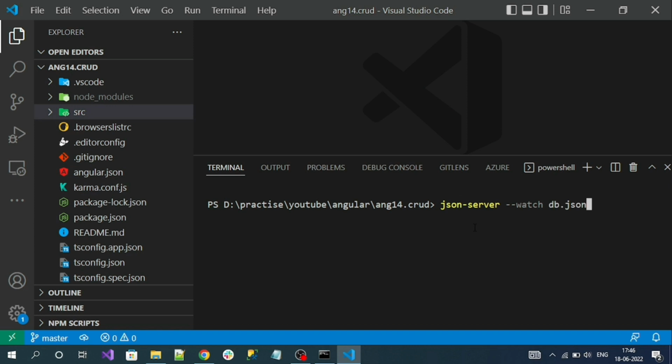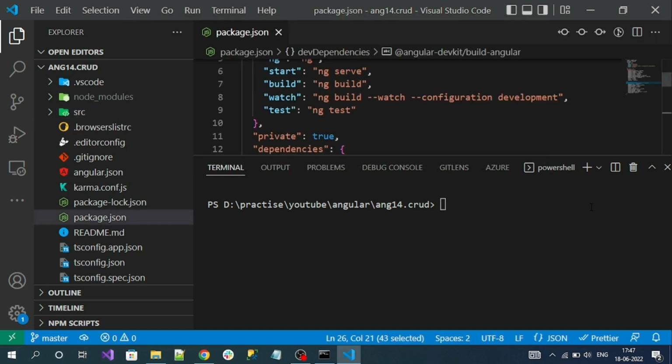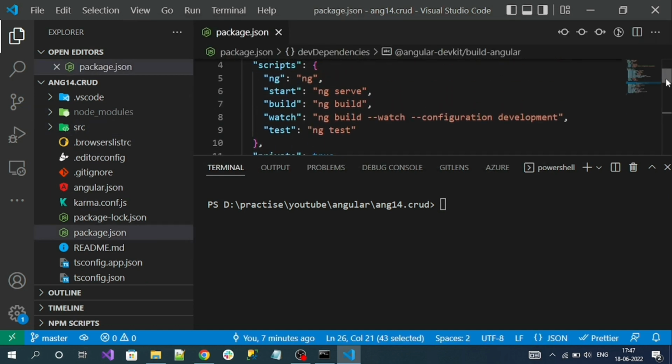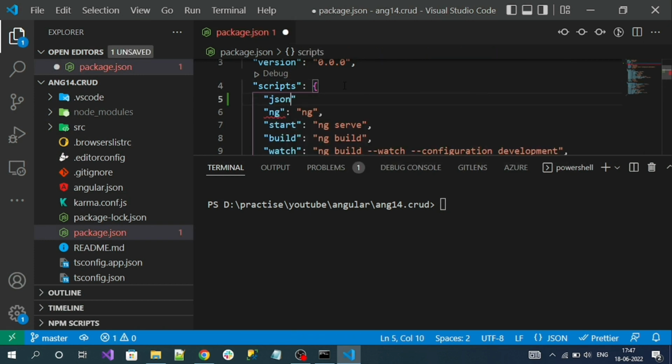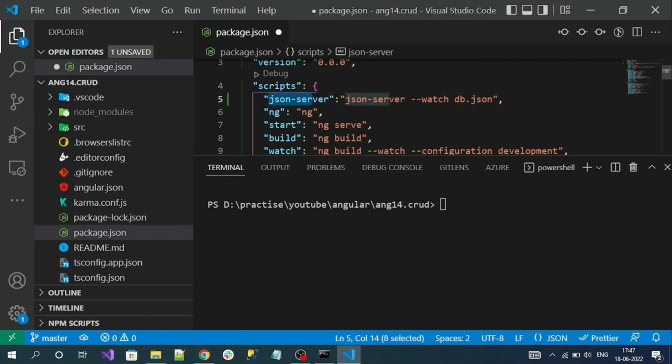So here, paste the JSON server command and run it. Or else, if you want, you can create a command in package.json, and that we can also do. So let's do it that way in package.json. I will add a new command for my JSON server. If I run this command, internally it gets executed and JSON server will be up. So let me run the JSON server, using npm run json-server.